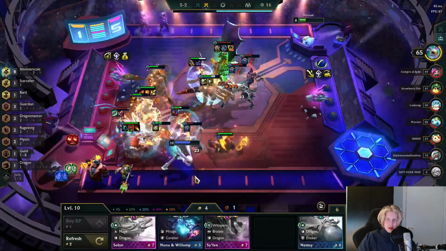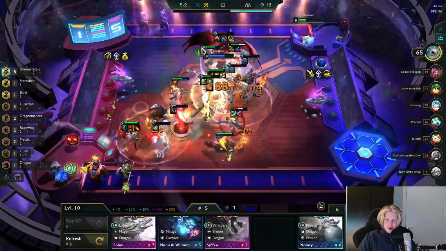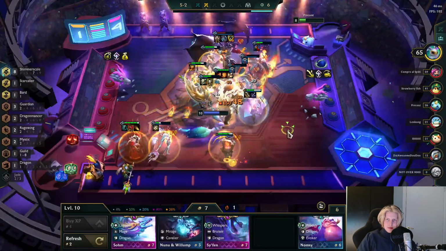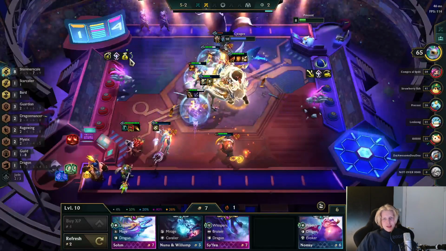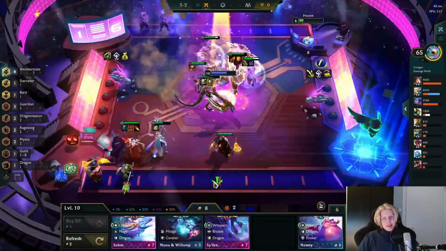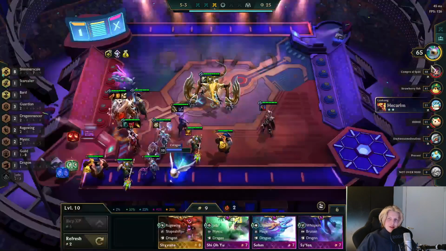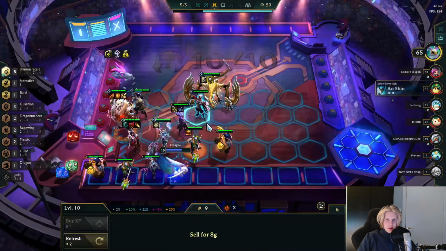Holy. That unit is just dashing everywhere. And Swain is so broken this set. We actually killed him here, but... Yeah, sometimes you just have your whole team attacking Swain and he just kills them all. I feel like Swain is kinda broken.